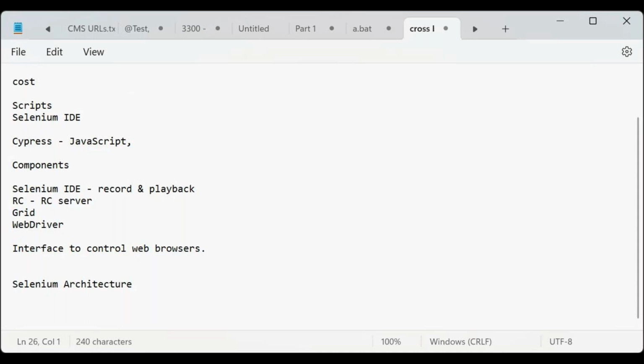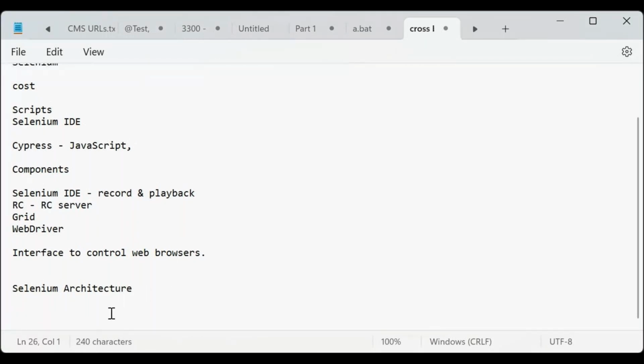No worries. I am just sharing one diagram here. In the Selenium architecture, there will be a client server. One second. This does not support any images. I've just shared one image in the chat.